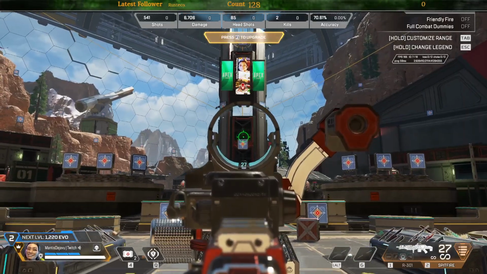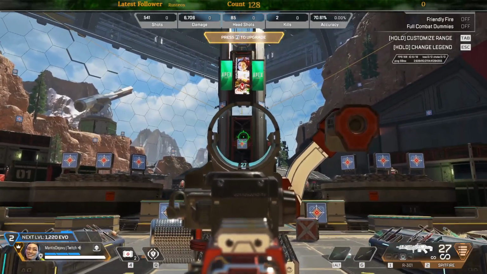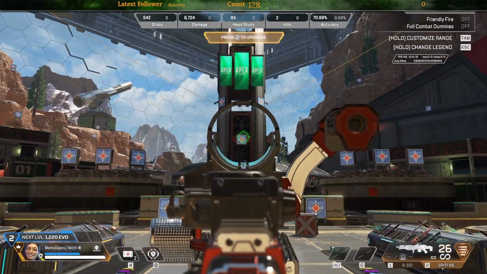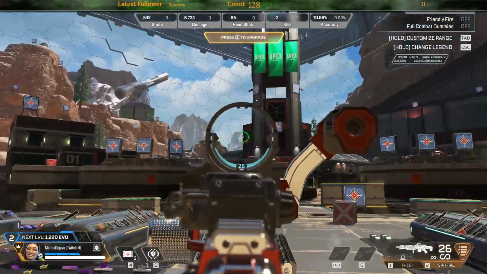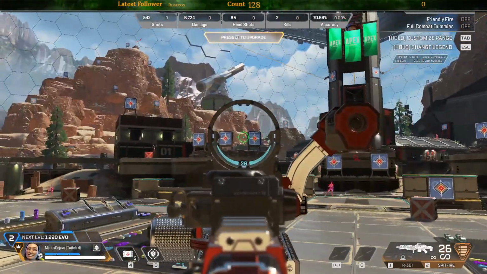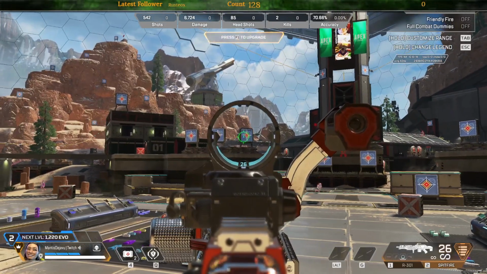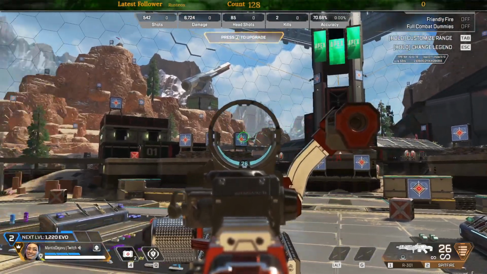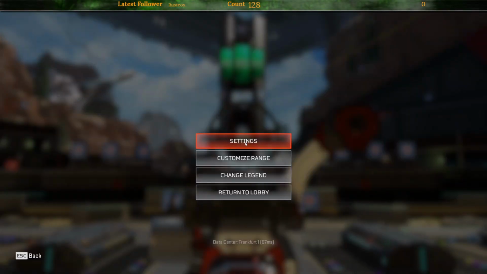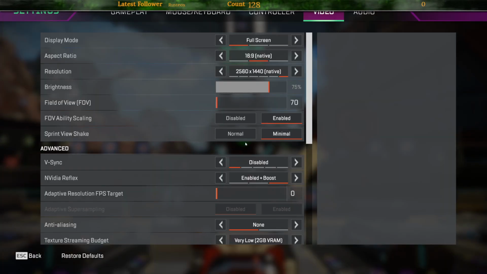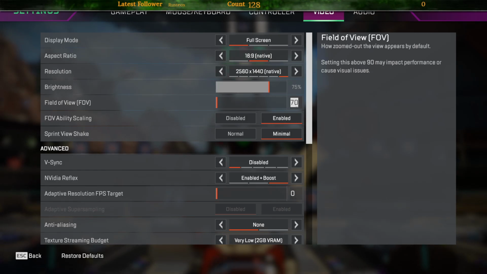I have to fix my aim, and you see it's moving faster than I expected. It looks like it's just because of the change in that field of view setting.